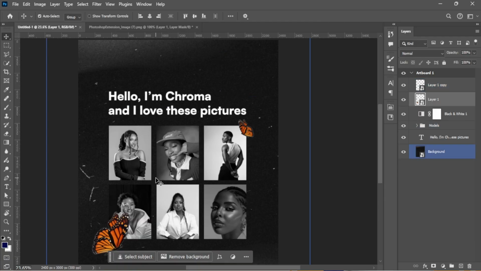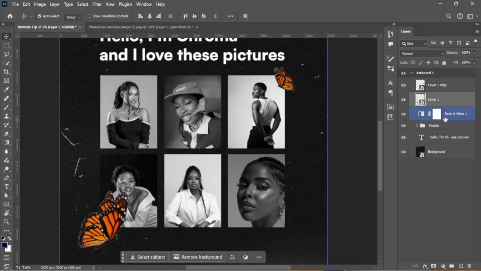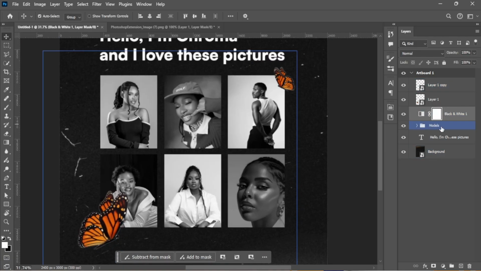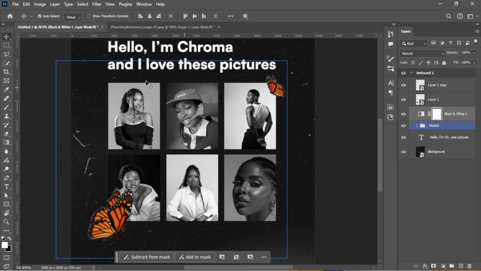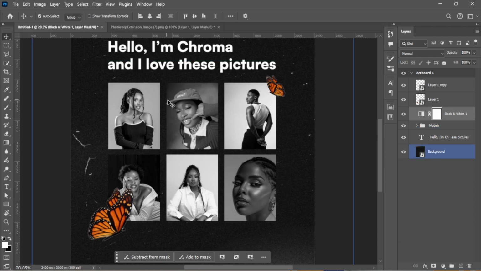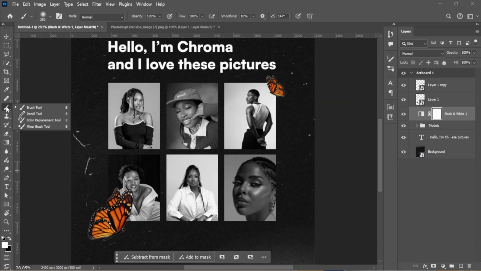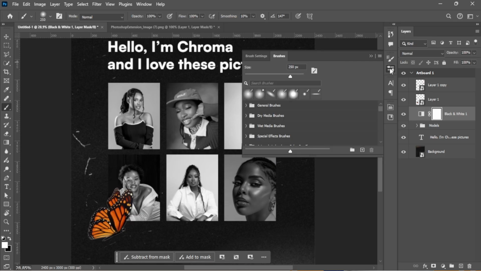So let's delete this. Now remember we used black and white and we applied it to all models, so everything below the black and white layer. Now if I want to hide this effect from some parts of my design that is under it, I'm just going to click on this layer mask. I'll click on B on my keyboard, which takes me to the brush tool. This is the brush tool over here. Let me increase the size. How do you increase the size? You come to brush properties here and increase the size this way. You can see it's increasing.